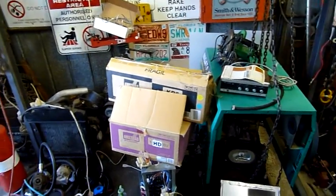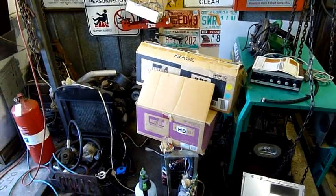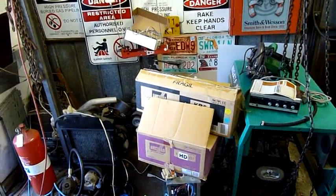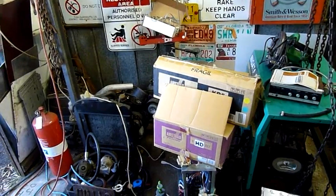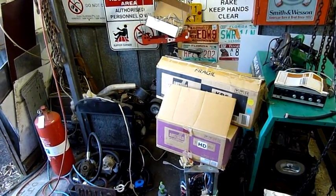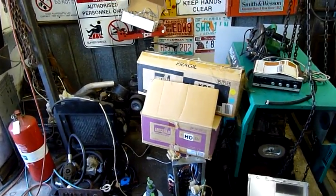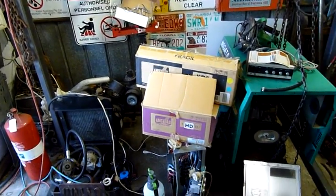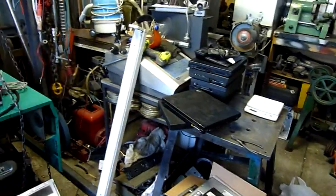He was in a real hurry — I didn't even get much of a chance to talk to him. He had fresh pizzas in the car and had to get home. I didn't realise it was Amstrad until we got it into the carport, and I was like, holy crap, this is actually an original thing. So let's clear the table and plug it in — let's see what happens.